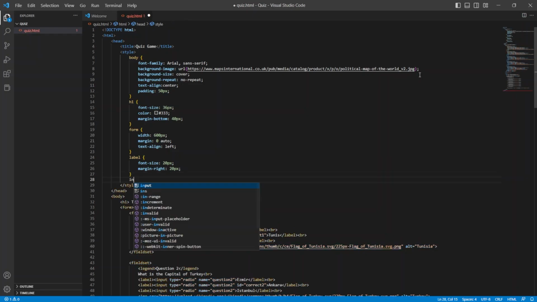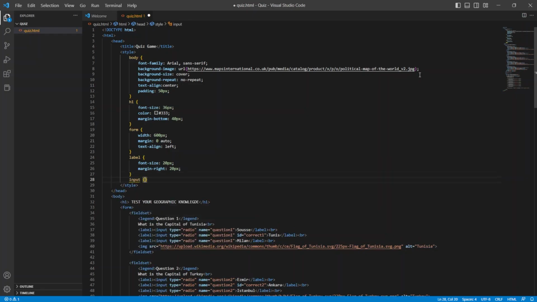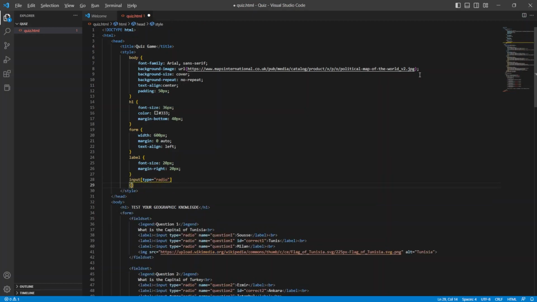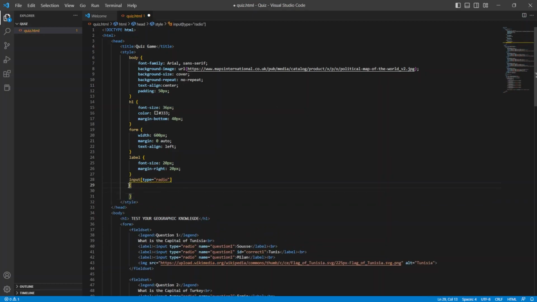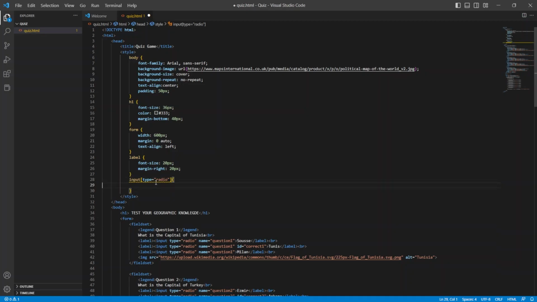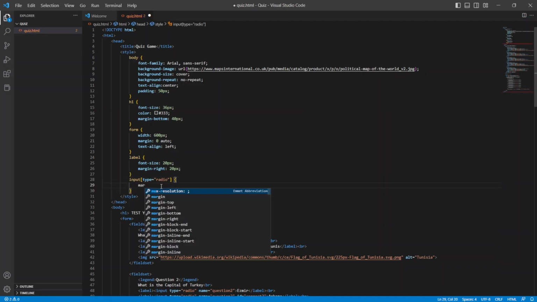Now input, let's do this, input type radio, this is for the answers, margin right, say 10 pixels.